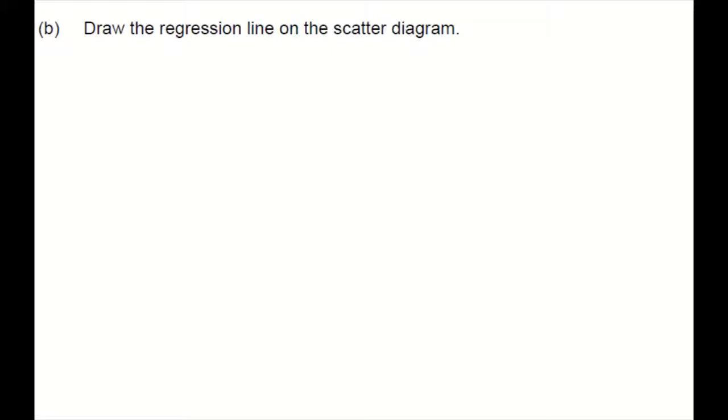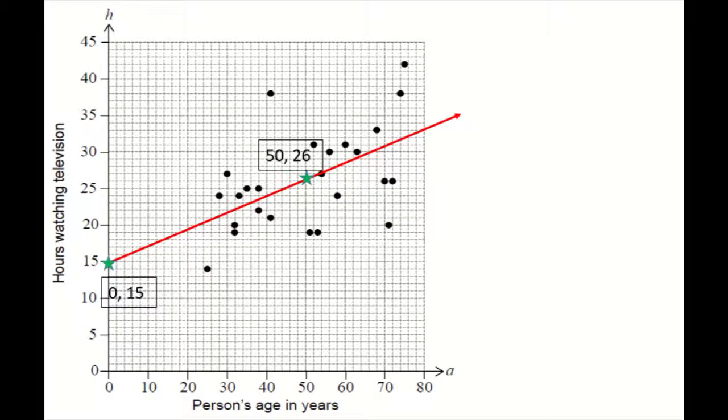What I mean in this case is that it really depends on the mean of the person's age, and also the value of the mean of the hours watching television, which is actually our second point. Now in making a line, we need at least 2 points. Now we already found the second point. Now we need to know what's actually the first point. Now the easiest way to understand this is the idea of y-intercept.